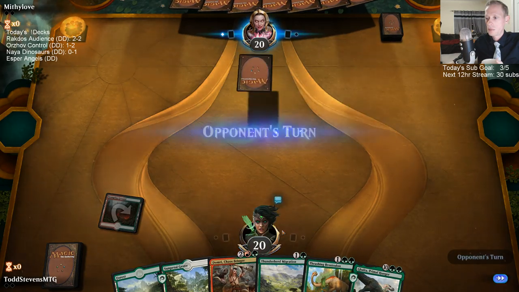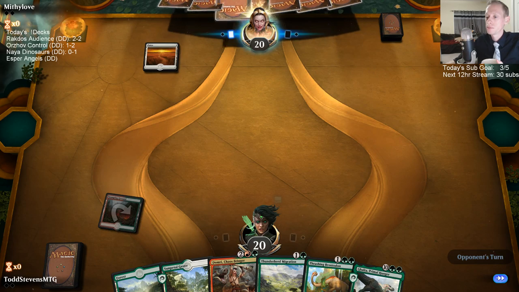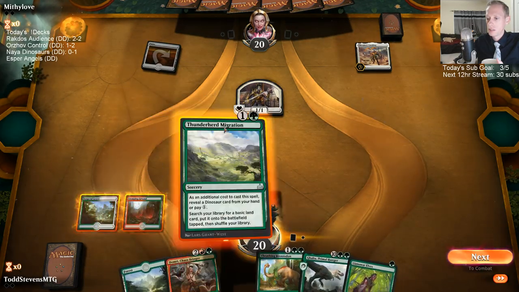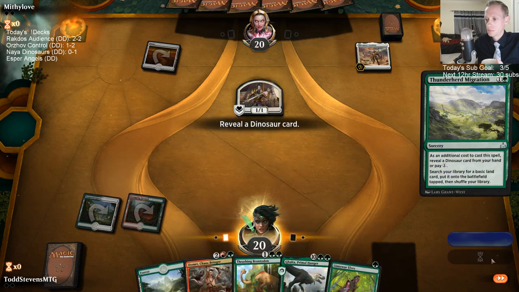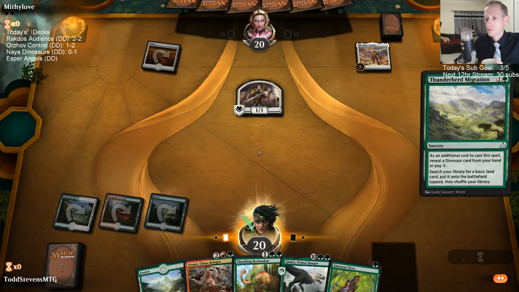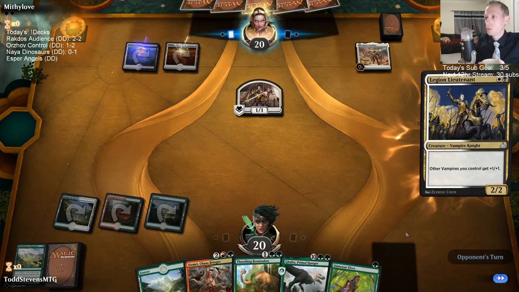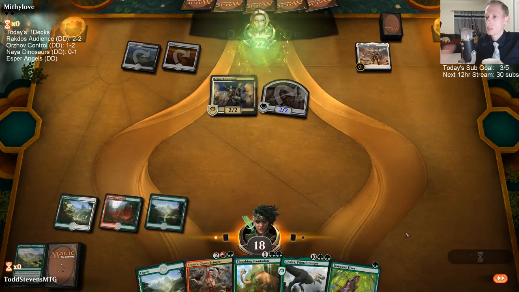But when we curve out with big hasty dinosaurs, we can win. That's what we need to do. I think the Domri would have been better than the Sunwing. So that was unfortunate. The Domri minus would have been able to clear out a whole lot of lands.